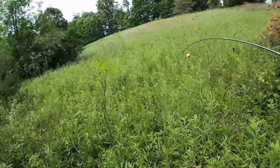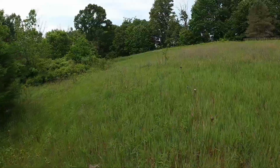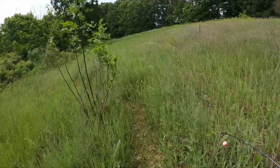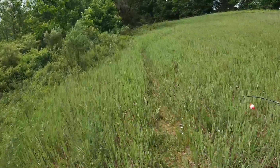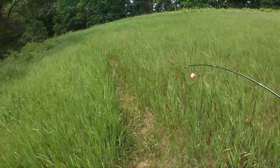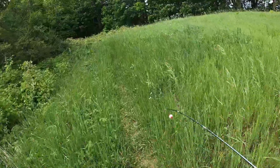We'll go this way. There's no trail here, but that's all right. I'll check for ticks. I've been on this part. I said about a month ago, a friend of mine and me came to the spot. Wandered around for a minute because neither of us had ever been here, but we didn't explore the whole area. We were looking for mushrooms. Didn't find any mushrooms, at least not the kind we were looking for that day.